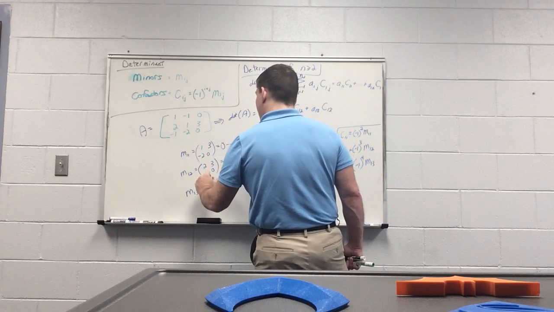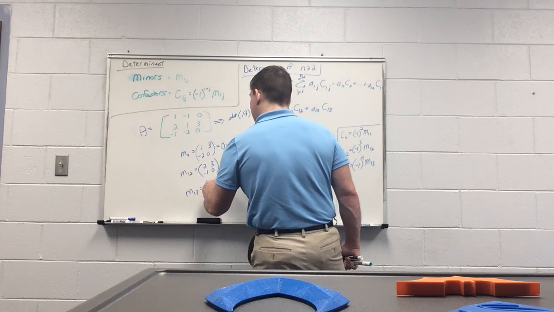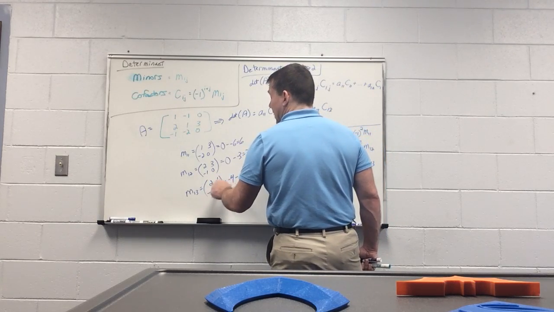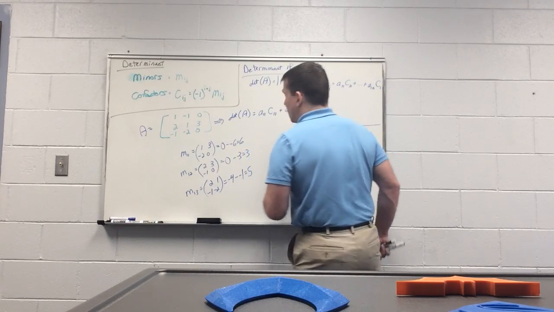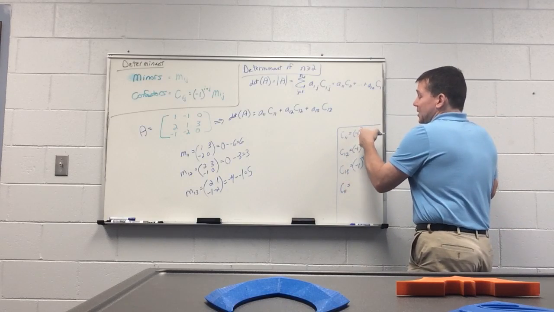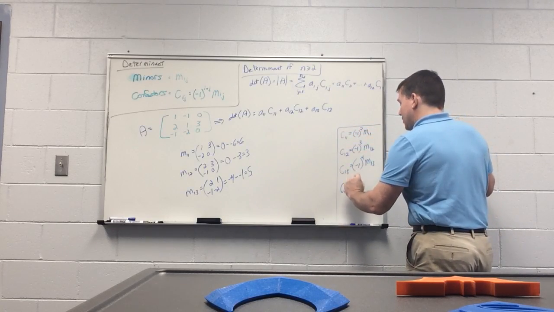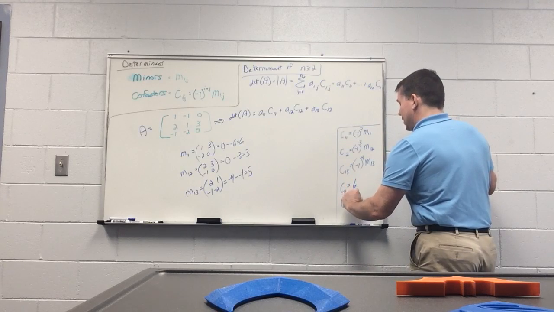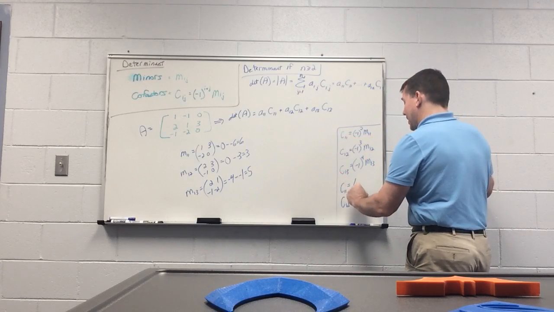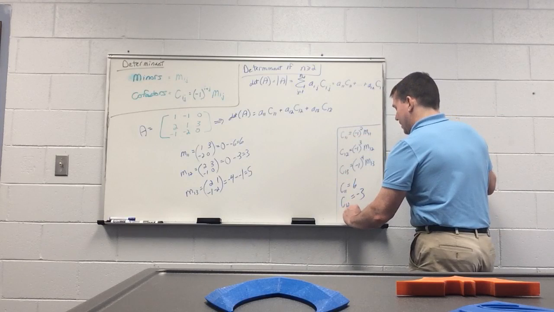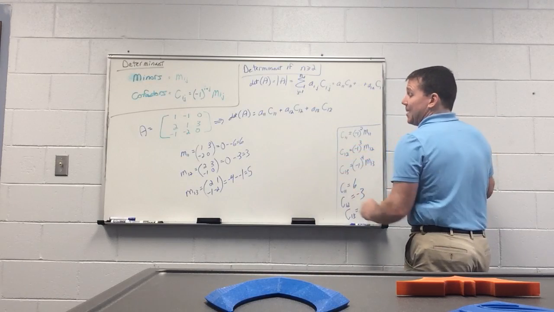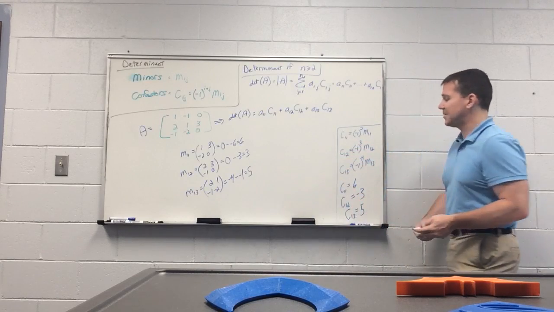Cross out this column and row. I'm left with 2, 1, negative 1, negative 2. 2 times negative 2 is negative 4. Minus 1 times negative 1 is negative 1. 4 plus 1 is 5. So now, C11 is negative 1 squared, which is 1, times M11, which is 6. C12 is negative 1 cubed, which is negative 1, times M12, which is 3. I get negative 3. And lastly, C13, negative 1 to the 4th is 1, M13 is 5, 1 times 5 is 5.